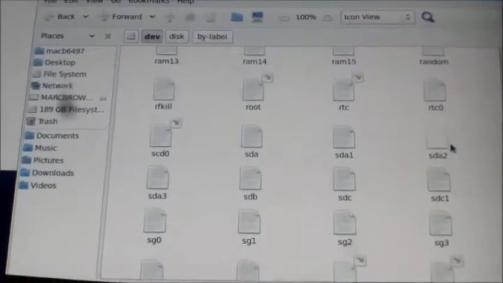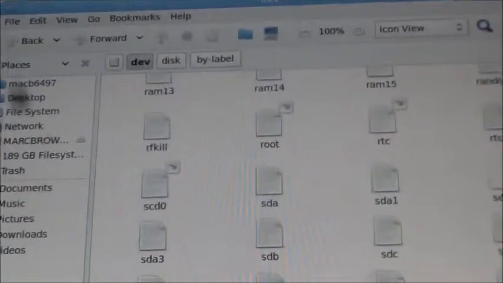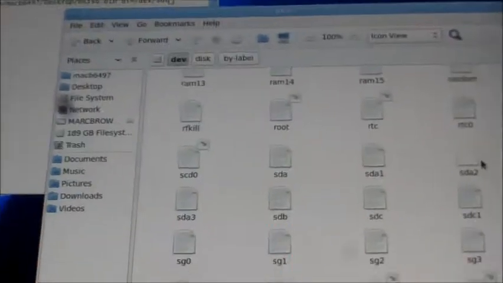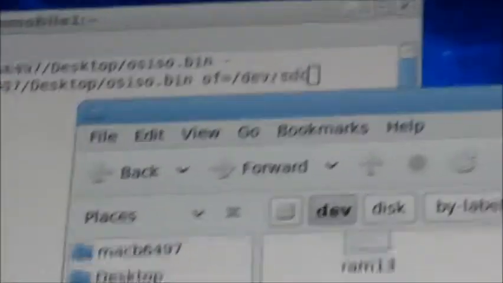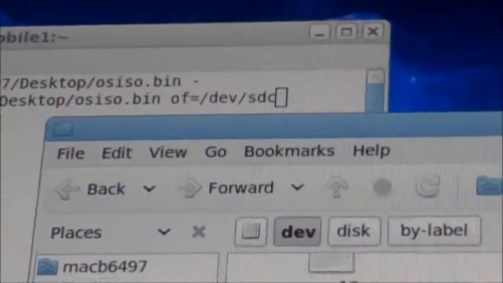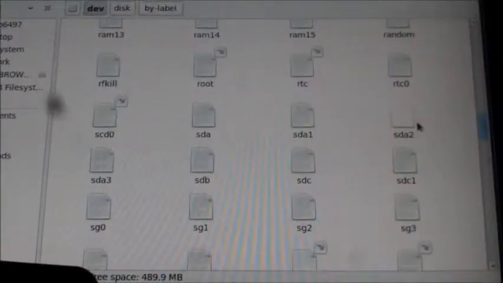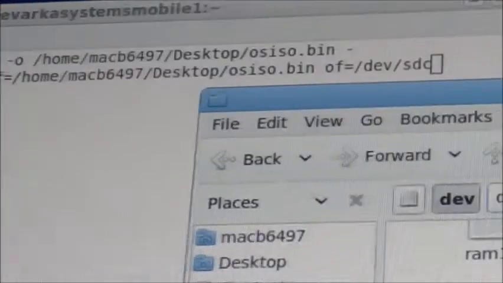Now it's actually time to transfer the bin file to the flash drive and make the flash drive bootable. But bootable is kind of an overused word. Pretty much anything is bootable if you modify its first sector, and in order to do that, we simply need to write to the actual drive instead of SDB1 or SDC1. When you take off the 1, it starts at point 0, and therefore you overwrite the first sector, the first space for that drive.